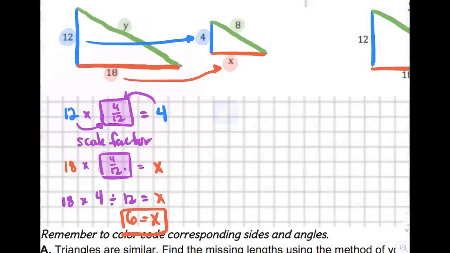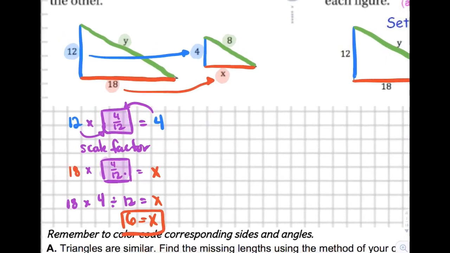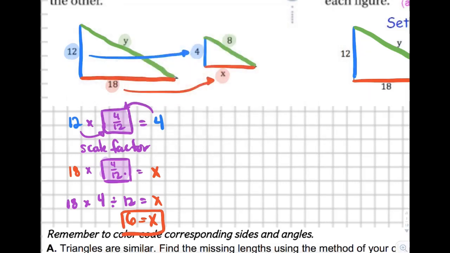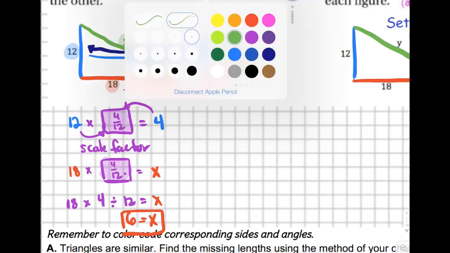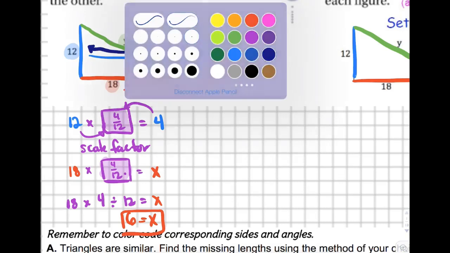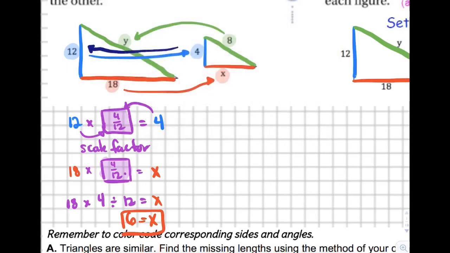Now we do this all over again one more time to figure out what y is. When we figure out y, there's a slight difference. Instead of going towards 4, I'm going to go the other way towards 12, because my green numbers go towards y. So if I'm going to go towards that unknown, both of them should go towards that direction. This time I'm going to use the darker blue to indicate my 4 to 12, my number getting larger.